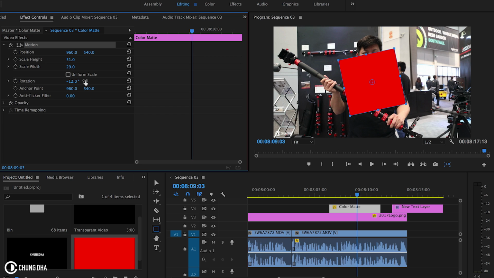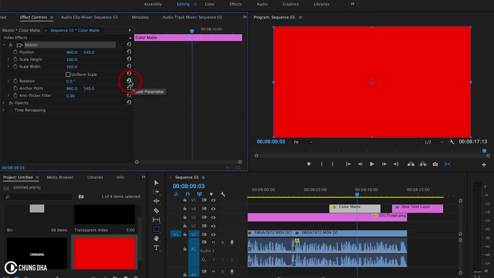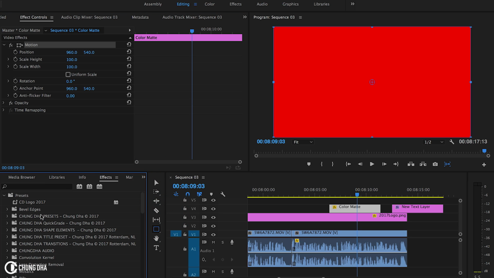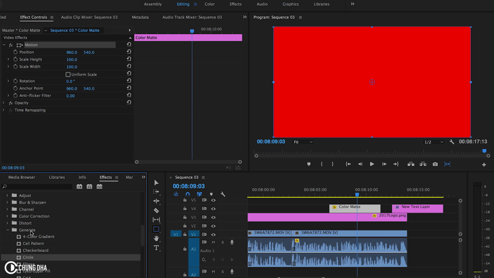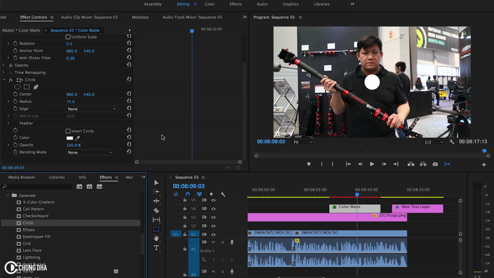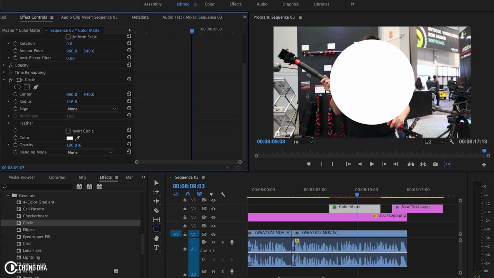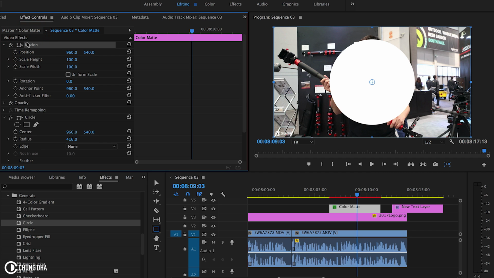And some of you guys might say, so how do you do the ellipse tool or the circle tool? So let's change this back to how it was and go into effects and go into video effects, generate, and there we have circle. Going to drop this in here, and pretty much here we have a circle. And the great thing about this also, the anchor is straight in the middle. So those tools they added weren't really needed.